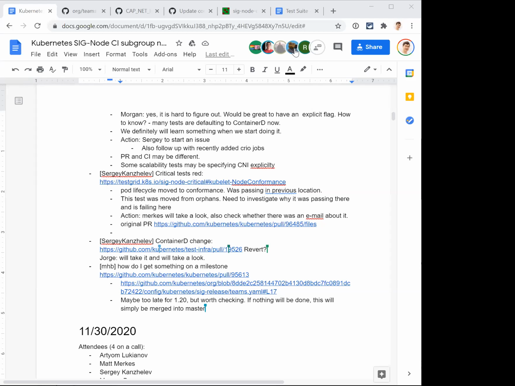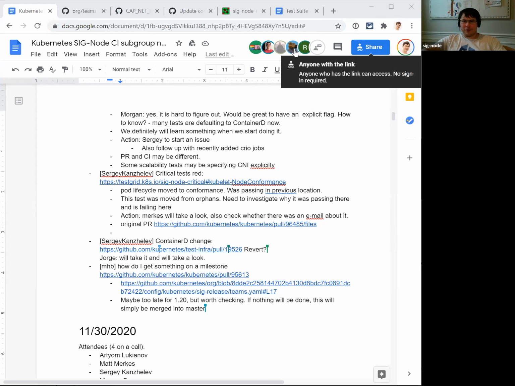Yeah, I understand. I need to learn more about the release process. In fact, right now we have a situation where somebody applied the milestone 1.20 and the change was not actually approved. So 1.20 and master are now not matching branches, which is not supposed to be the case.